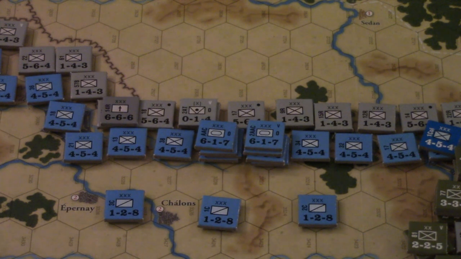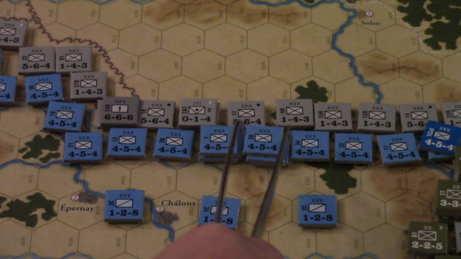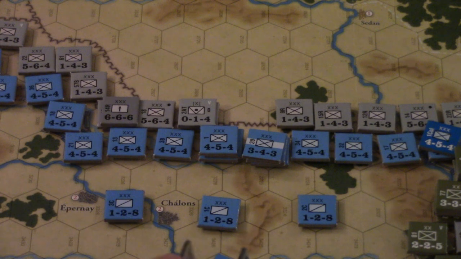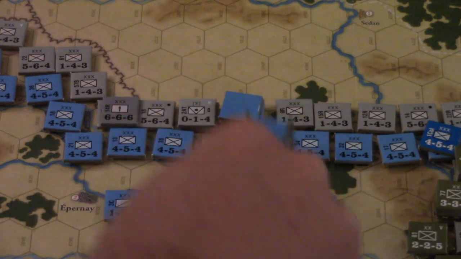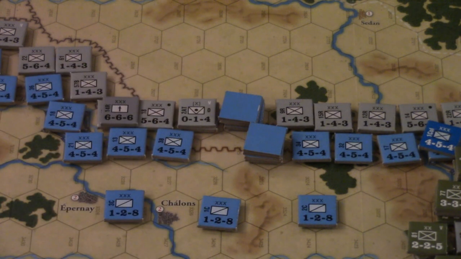Okay, so that is a 3-3 result. So we do lose both. We're going to have to lose both tanks because they have to be lost first, but this unit is destroyed. We'll do advance after combat. Both of these stacks have infiltration movement capability, and so we'll come back to them after the next bit.